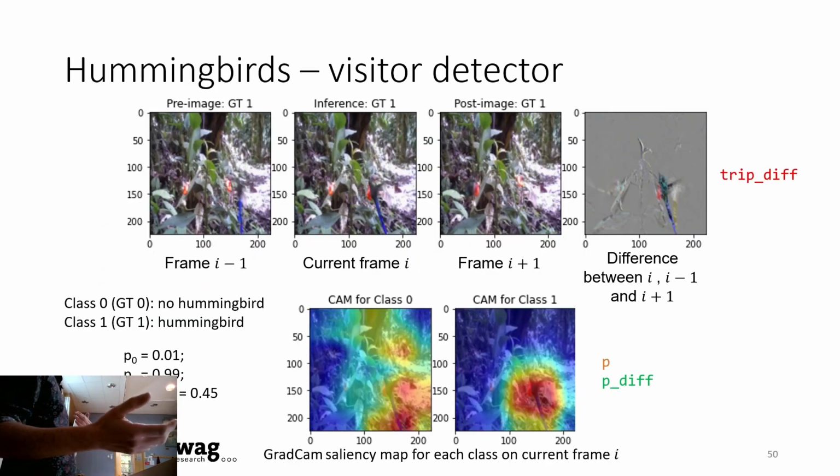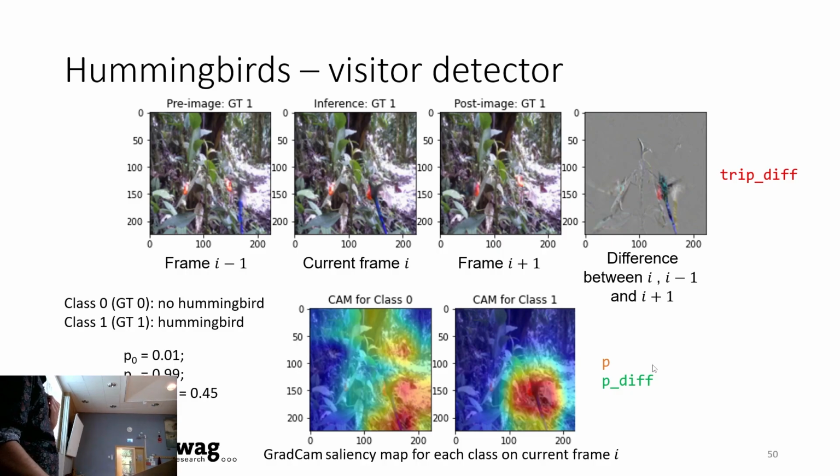So, a bit more visual explanation about this. Here we have the triplet differencing. This is our current frame that we're looking at, the frame preceding it, and the frame immediately after it. If you just compute the visual difference between these, you will find that the hummingbird, which is hopefully the thing changing the most between adjacent frames, gives a signal compared to the background. So we can assign a numerical score to how much this is changing compared to triplets of frames that don't contain a hummingbird, and we can amplify the signal with that.